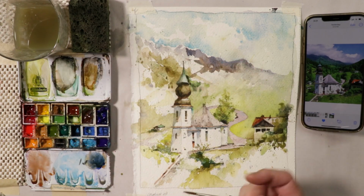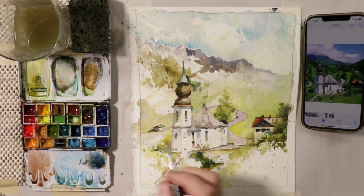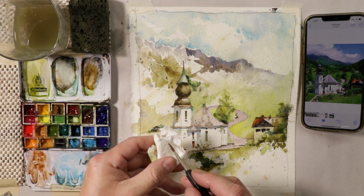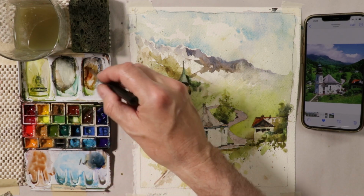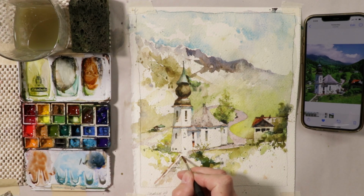And of course there's a little bit of greenery alongside that wall. And we'll add a little more of that burnt sienna. Dry off a little bit on the tissue or paper towel, just so we don't have too much. And we're just going to do the burnt sienna. And we'll just get a few more stairs up here, like that.